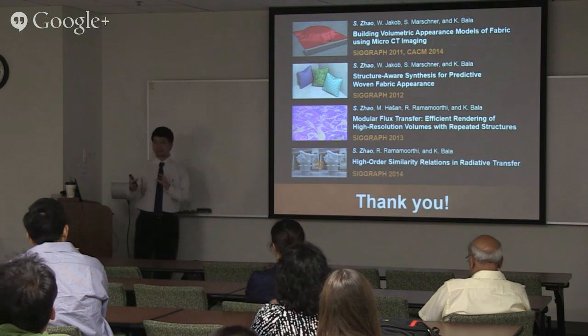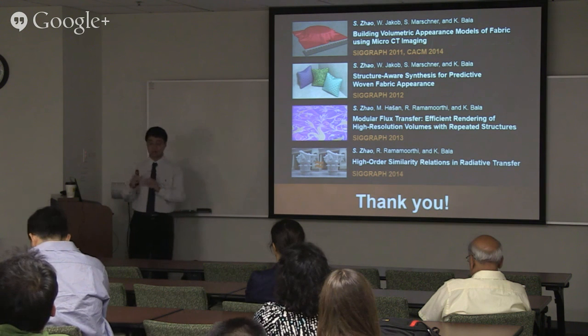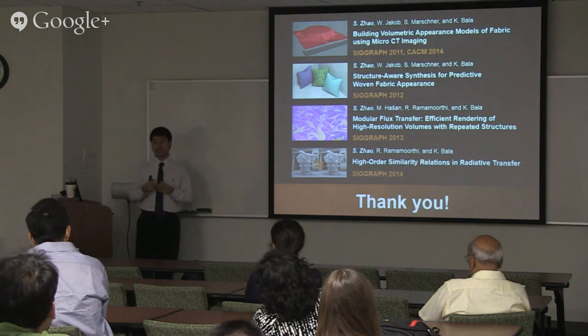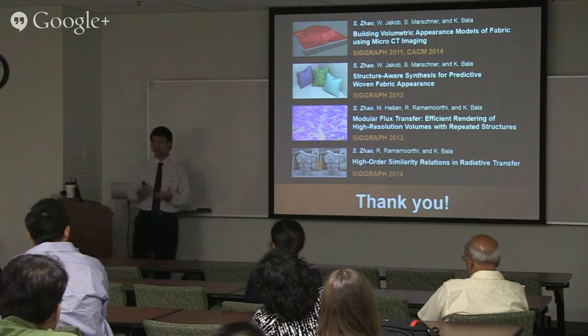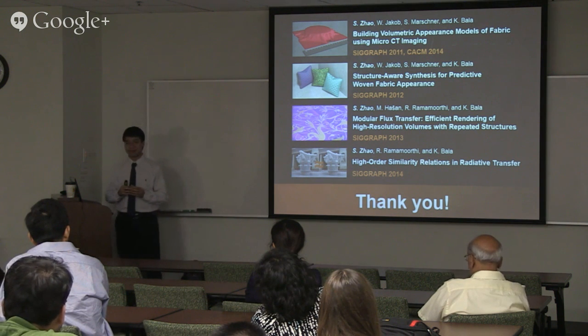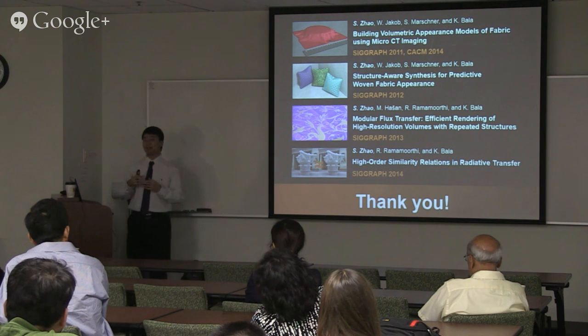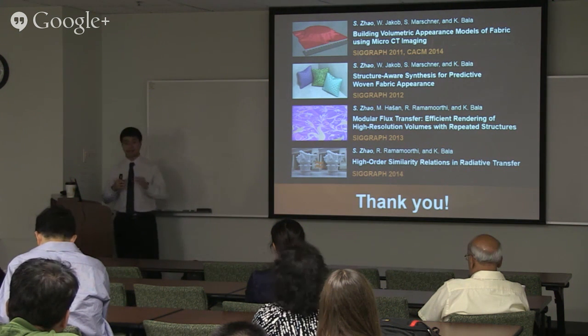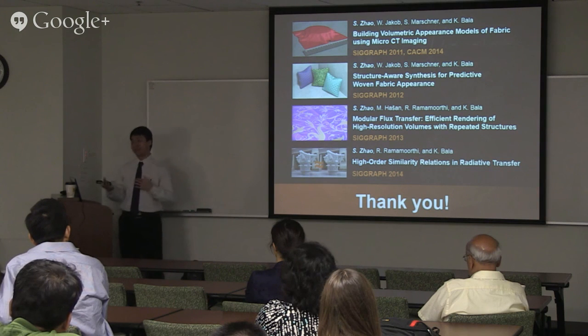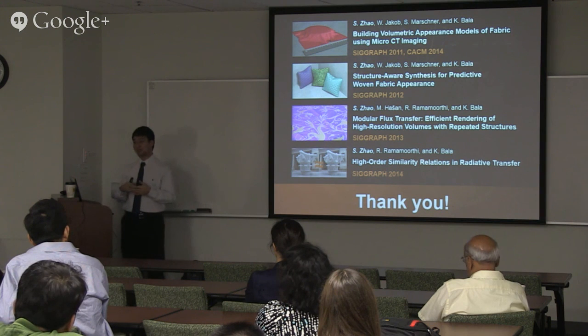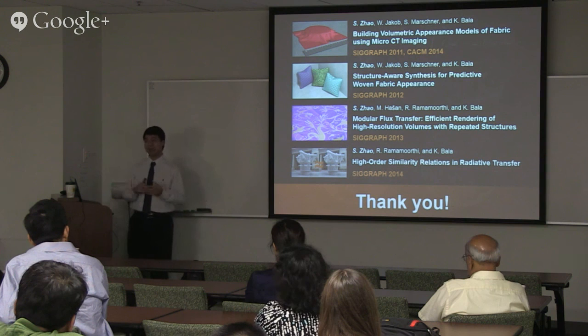Later we did some more rigorous optimization, but we still assumed homogeneity so that we don't have a badly under-constrained problem. But you can imagine we can relax this assumption a little bit by saying we know that there are two kinds of yarns. So instead of having a billion unknowns, we probably have two copies of material parameters.